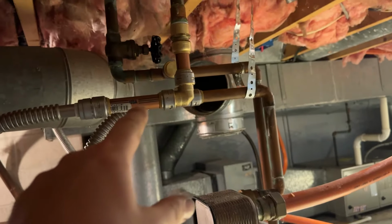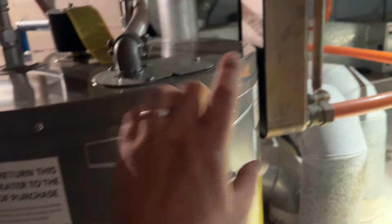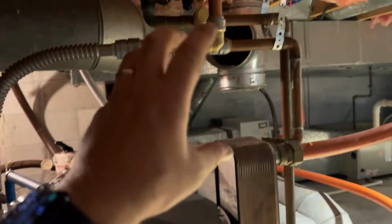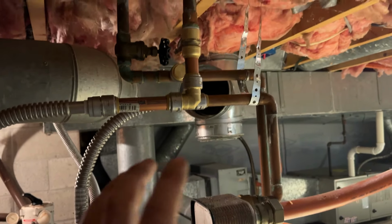The mixing valve that was there actually helps to regulate the temperature, because this water can get super hot when this is hooked up. It can come out pretty hot. So that just cooled the water down, but I don't think it was working anymore. It was all froze up. I couldn't turn anything on it, so I decided to remove it.